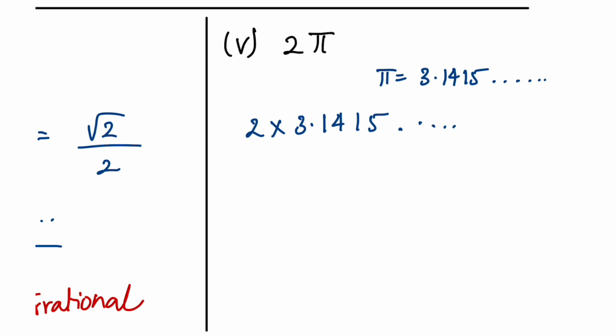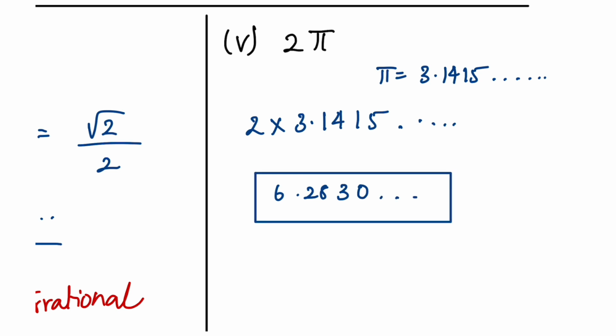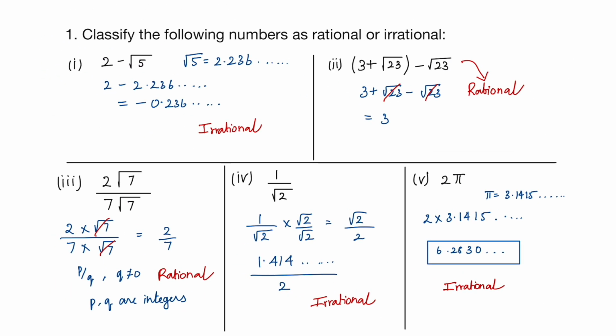So let me just do a small calculation here. So it's going to be 10, we are going to have a carry over 1, 2 times 1 is 2, that gives you 3, and 2 times 4 is 8, 2 times 1 is 2, dot, and you get a 6, right? So this is approximately 2 pi. And this digit also never ends, it keeps on going, and hence this is also irrational in nature. So 2 pi is also irrational in nature. And in this first question, we have solved 5 subdivisions, out of which only 2 are rational numbers and the remaining 3 are irrational numbers. So that is it for the first question.